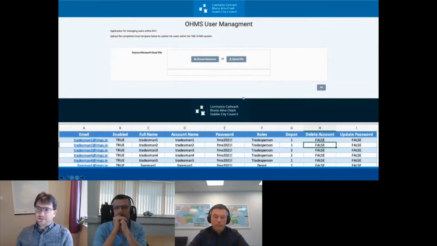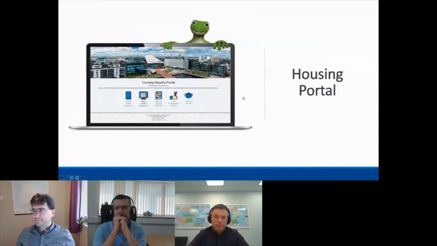We also built a little server app that was managing all of the users. So we have a spreadsheet for the users that then ties into FME Server's own user management. The users we're looking at here aren't actually within Active Directory, so we couldn't just leverage the existing Active Directory. So we've tied that in again with FME. And again, that's just using the REST API on FME with a workspace to upload and manage those users. And again, this was to take that burden away from that core server GIS management team and allow another part of the organization to manage their own users.